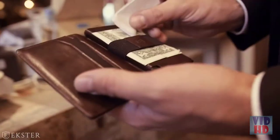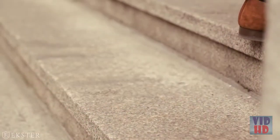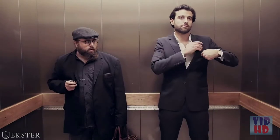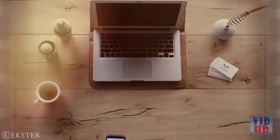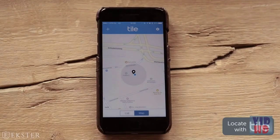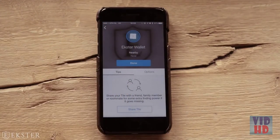It offers a variety of easy storage possibilities. The wallet provides RFID protection against skimming and data theft, but also offers space for scanner cards to speed up your day. All of this is packed into an ultra-slim and compact design. Using Tile smart location technology, they designed an ultra-slim solar-powered tracking device. The Tile app remembers the last place you had your wallet and is connected to a global lost-and-found network.